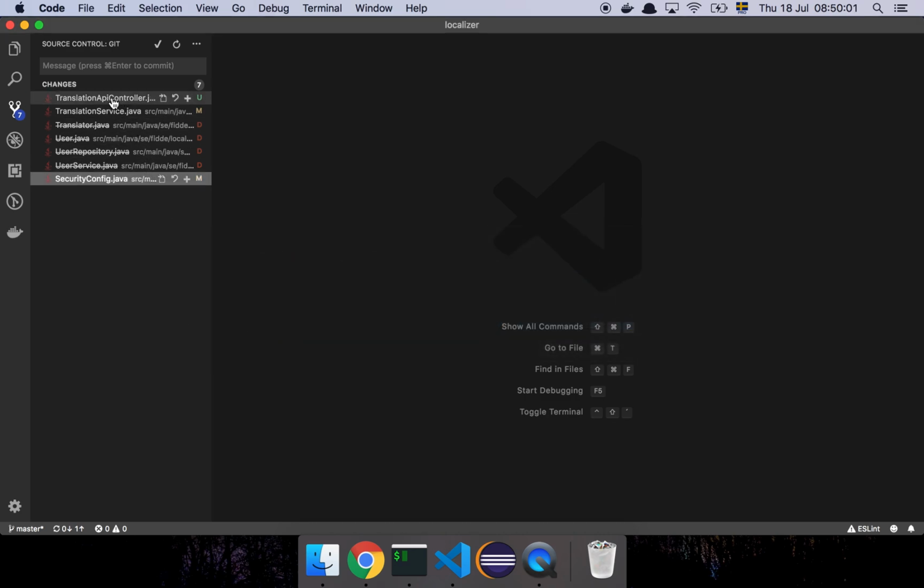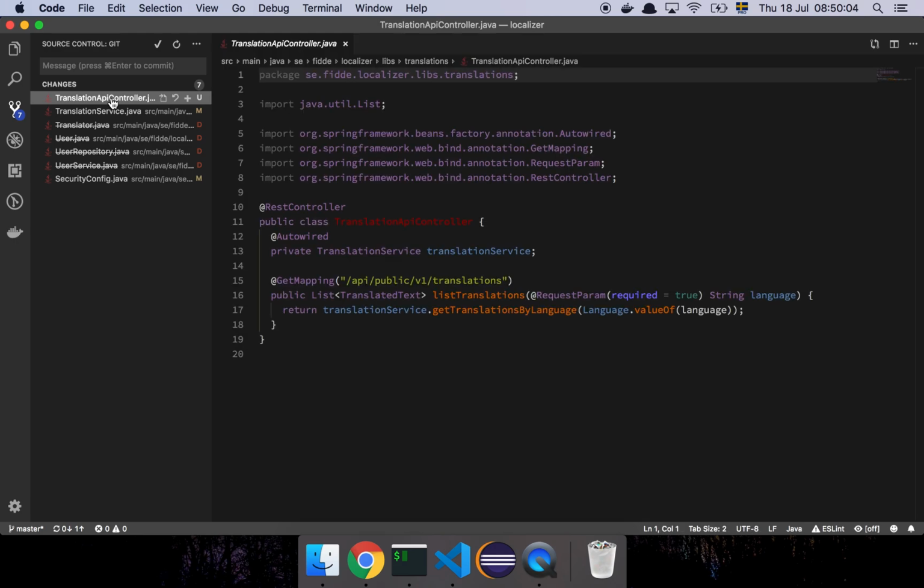So basically I've created this translation API controller. And all it is, is another REST controller that is going to act as the entry point for the public part of our system. It kind of depends on your philosophy here, because from a security perspective, this is not ideal. Not because we can't secure it, but rather because the system is now exposing administrative endpoints and usage endpoints on the same server. And that's not a great thing.